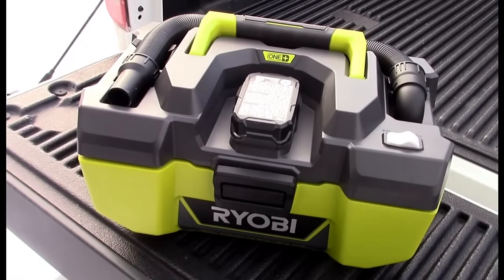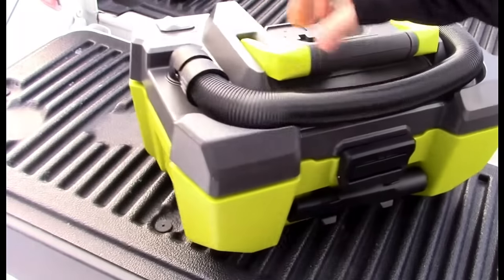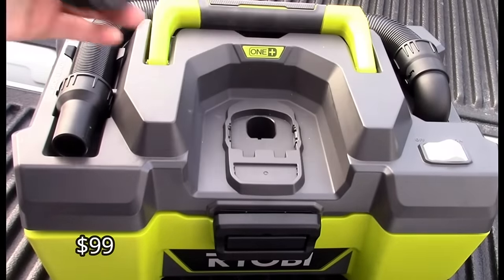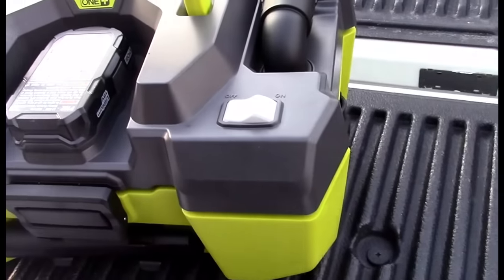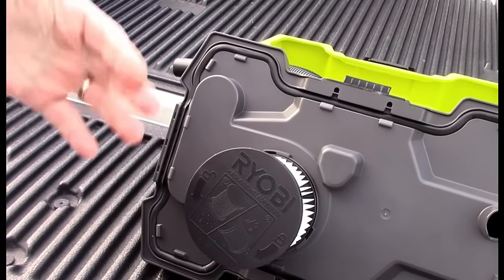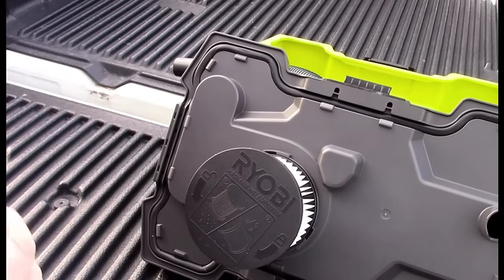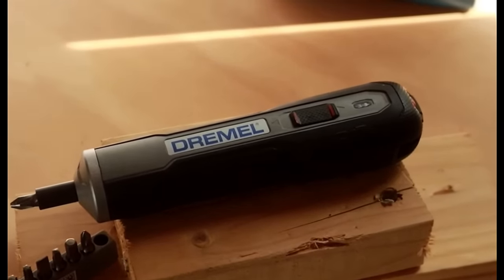Number five: I am constantly amazed with how powerful and portable this Ryobi vacuum cleaner is — 100% battery powered, 100% compact, and it'll pick up anything you put in front of it. Whether it's car detailing, picking up after the kids, or cleaning up the shop, this vacuum will do it. I use it on my CNC machine constantly and it keeps up every time. You can use it as a blower, it has a couple of attachments, any One+ battery will work with it, and you get a really nice seal to keep debris inside. If you're looking for a vacuum that is light, portable, and powerful, I highly recommend it.